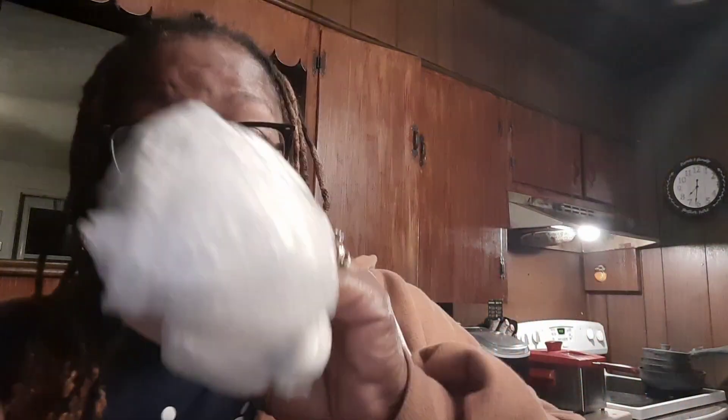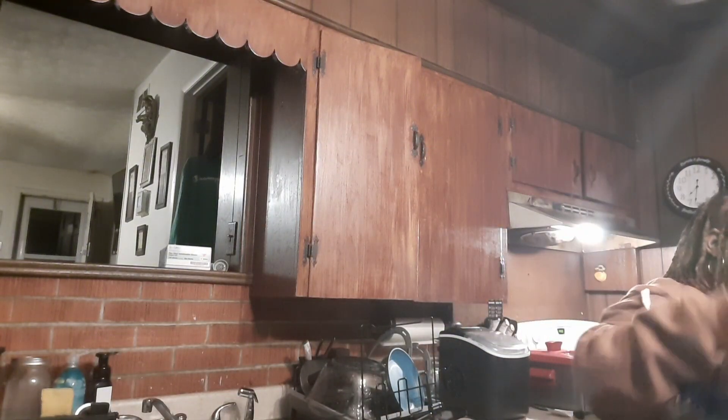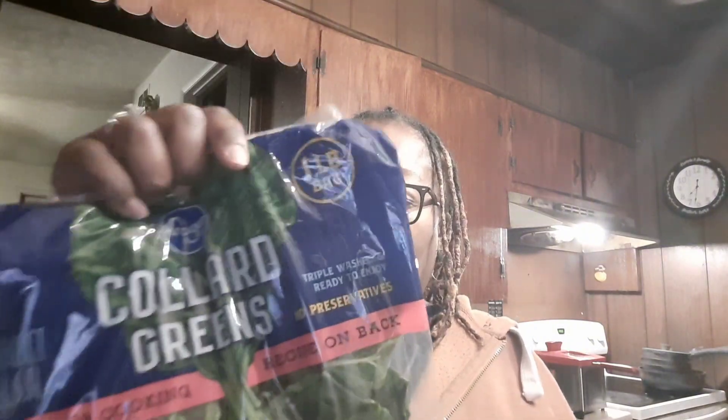And I got this tomato to put on my salad. Yes, it's in the bag — I already got my other stuff: my tomatoes, my onions and all of that. And yes, I'm being lazy — don't judge me, judge your mommy. I got these too. I'll wash them up, make sure I pick them real good and get rid of the extra stuff I don't want. Cook them up and they'll be good. I might cook them Wednesday.